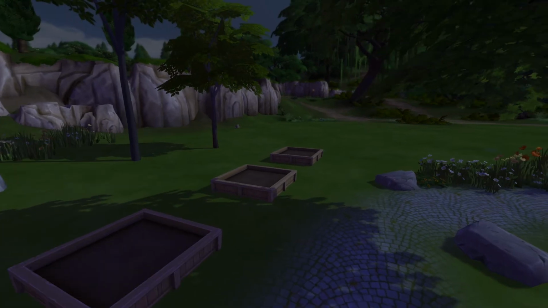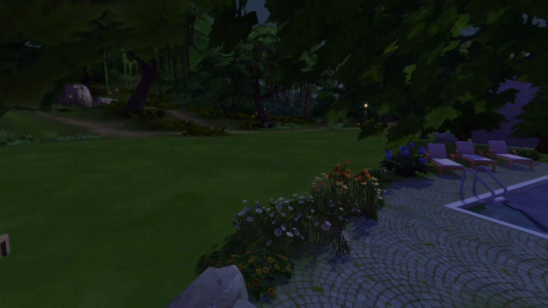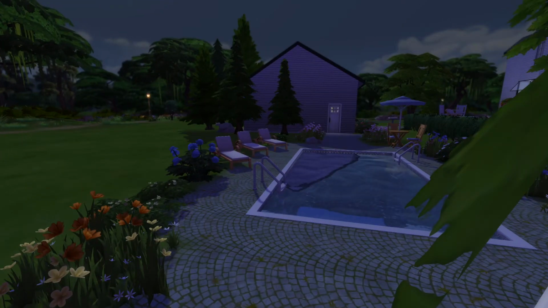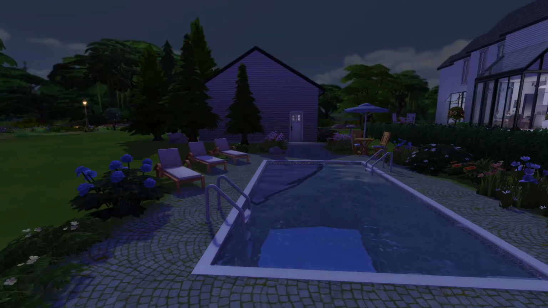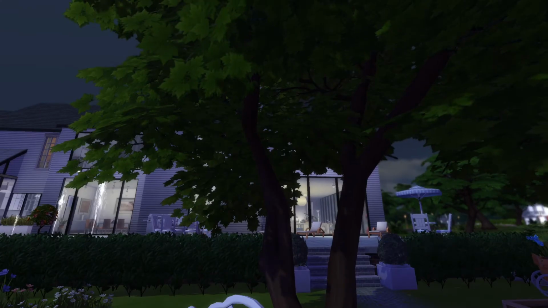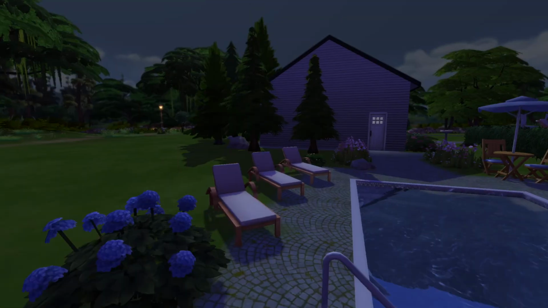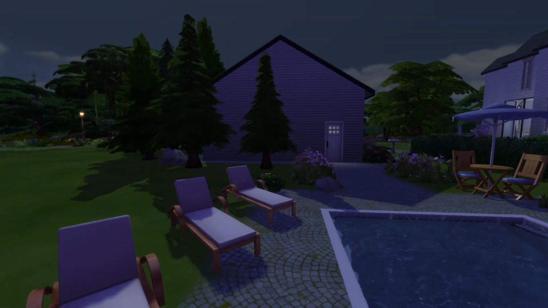But here, let's take a moonlit walk through the garden really quick. Who doesn't love a little garden? And then I added a proper pool in my rebuild of this house, and a little romantic bench under the hawthorn tree, hydrangeas, wildflowers, the whole nine.